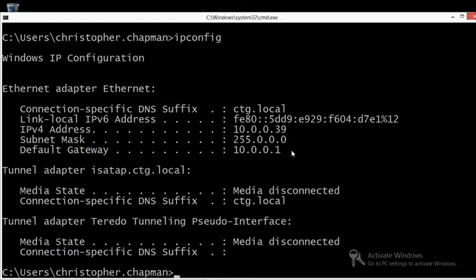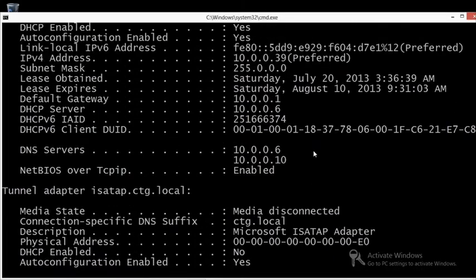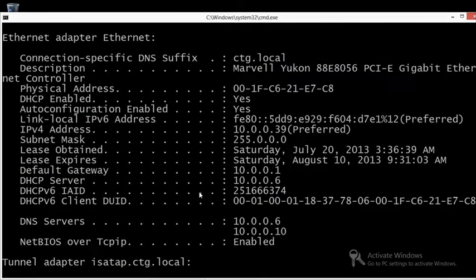Anybody know? I'm wondering if somebody at home knows and is probably screaming at the computer right now, trying to get me to hear them, what I can do to get that information out of this tool. Is there a switch that you could use? There is indeed. If I use the all switch, I get much more information. And we'll come back up to this same network adapter. I now get the network adapter type. Its physical address.